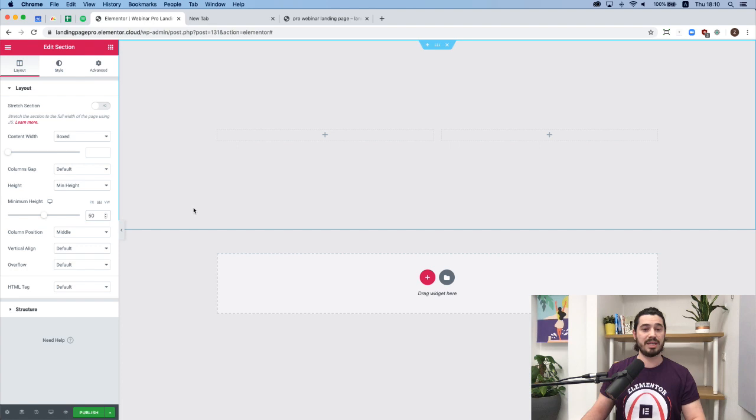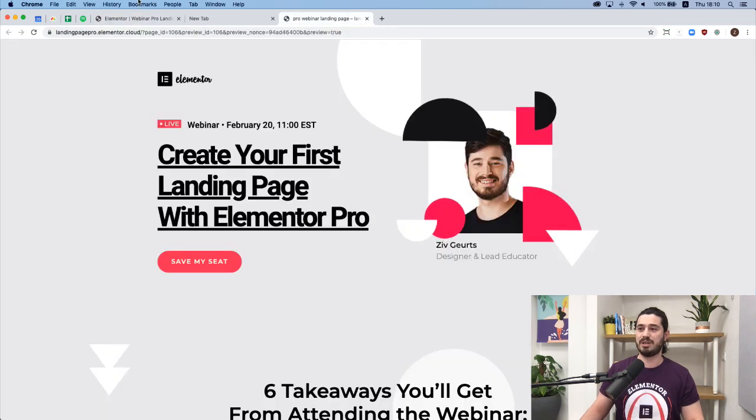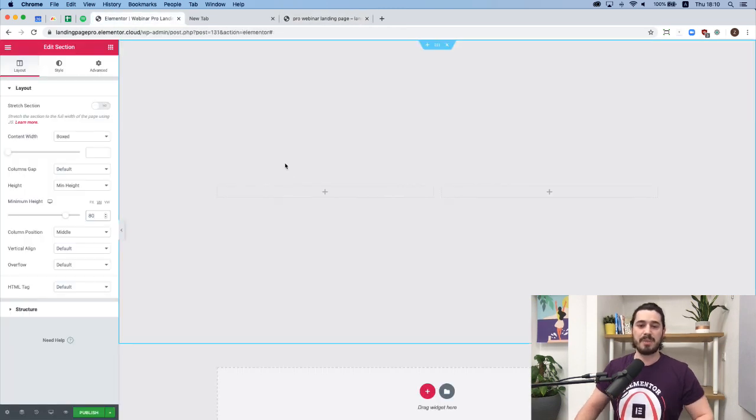And what I'm going to be doing is setting it to 80. The reason that I'm doing that is the moment that I build the second section, you'll see the title, and that's exactly what we're looking for. This is the title that's going to be viewable basically when you first land on the page already. Okay, so let's go to style.